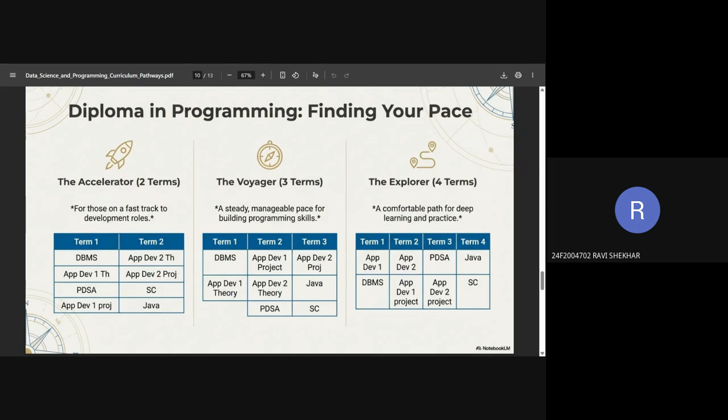One more thing I wanted to ask regarding this MAD 2 project. The thing is, I have never worked on any framework related to JavaScript, and in this term we have to use Vue.js. Yes, Vue.js. So, are there any tutorials available? Yeah, on YouTube plenty of tutorials are available, and even if you can't find one, the documentation is very good. You can refer to it.